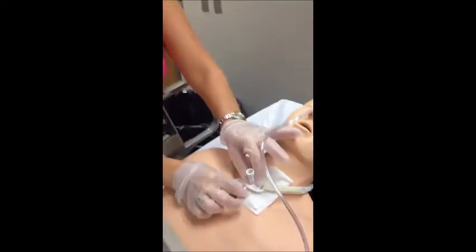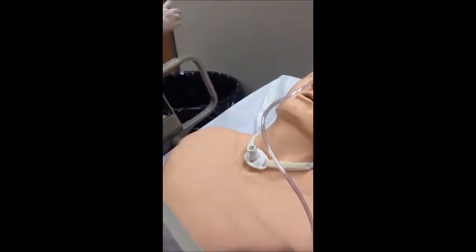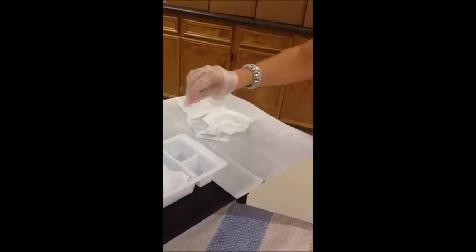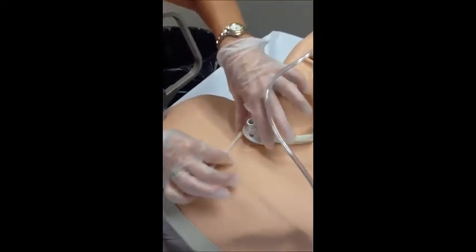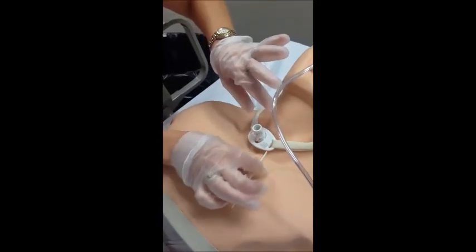I'm going to take this nasty, and it will be nasty, out, throw it in the wastebasket. And I'm going to take my Q-tips that were over here. I'm no longer sterile. I'm just relaxing. I just can clean like I need to. I'm going to put one in the peroxide. And I'm going to clean really good up under here. Stay close first and then work your way out.